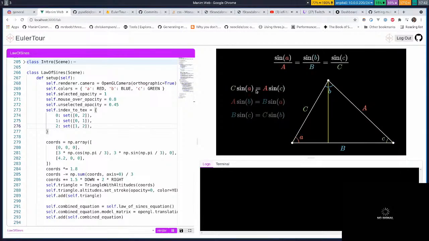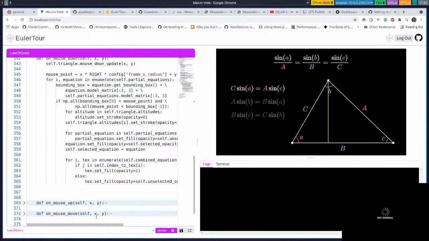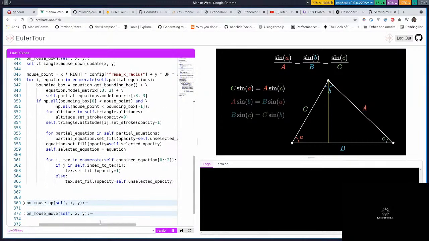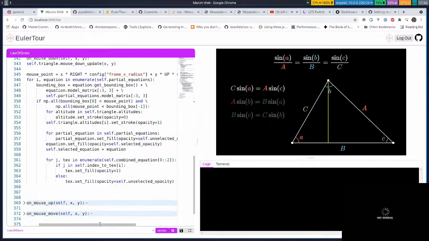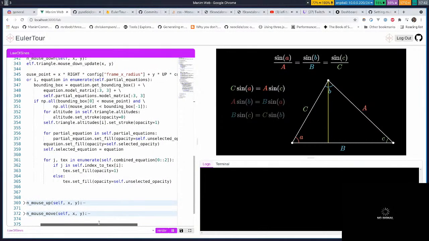Well, it's not doing what I expected it to. Oh, because this is going to enumerate in a really weird way, I think. Wait, combined equation.